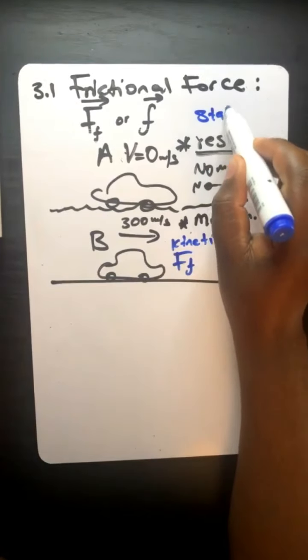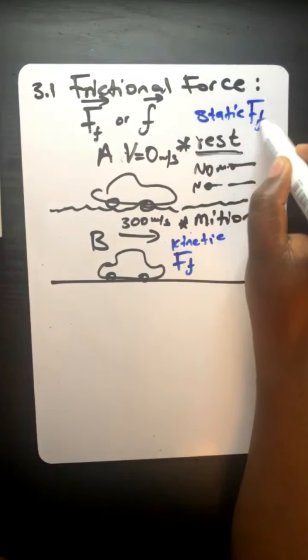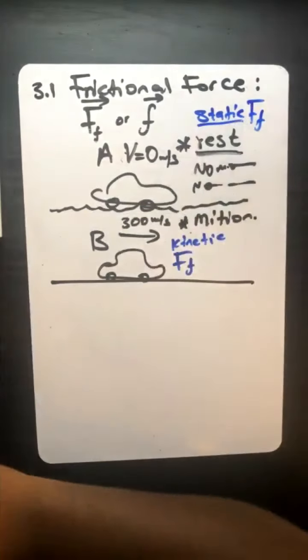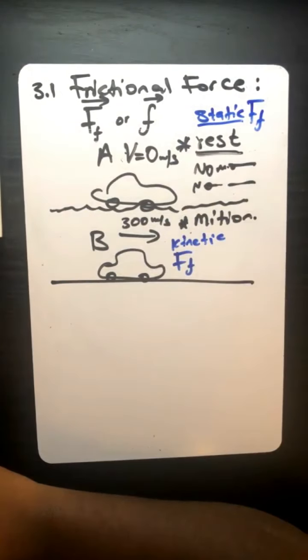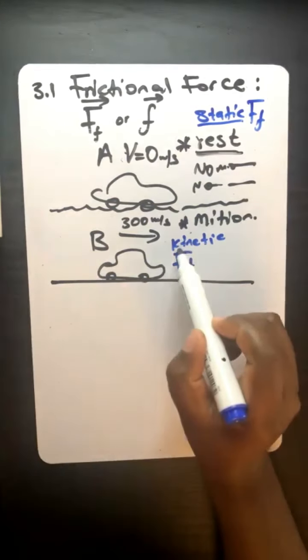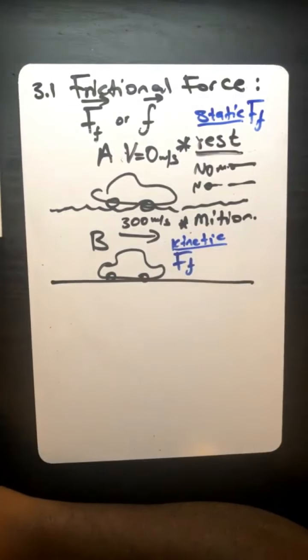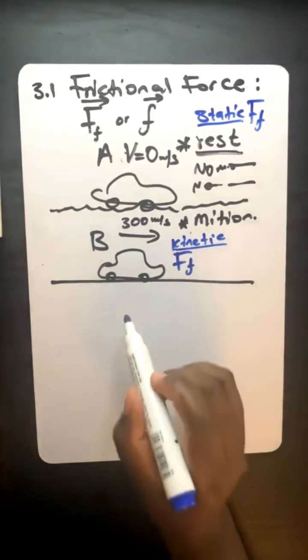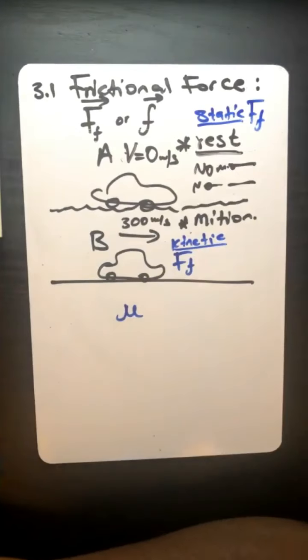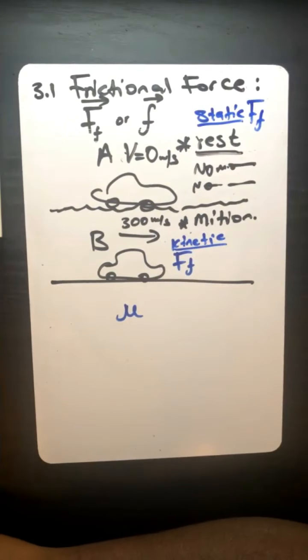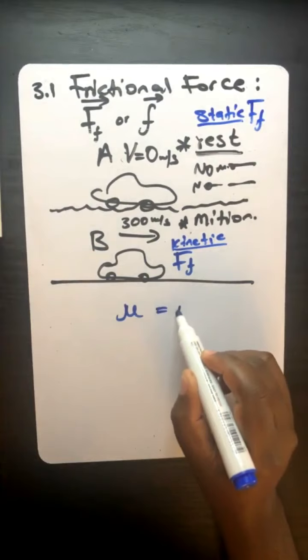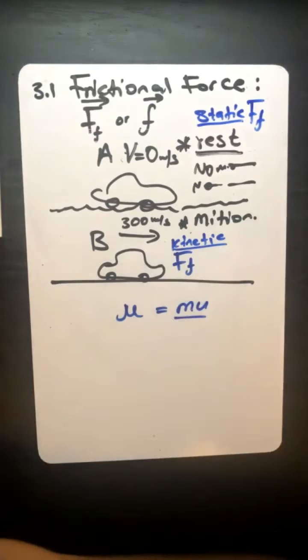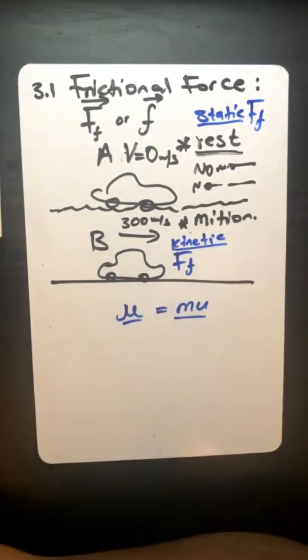In this case, we've got static frictional force. Obviously, the word itself, static, is associated with objects which are at rest or not moving. Kinetic, we're looking at objects which are in motion. Guys, remember, there's this type of sign which is called mu. What is mu, guys? Mu is a Greek letter. This is how you write mu. So this represents mu, ladies and gentlemen.